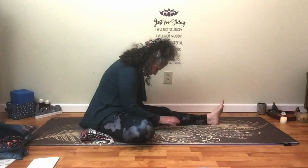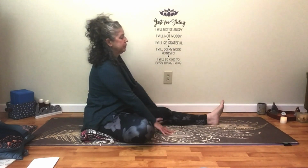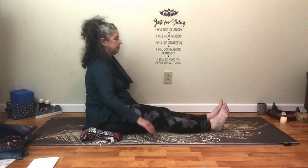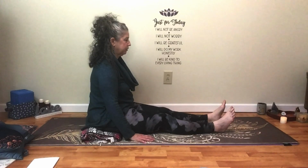And then take the palms of your hands to your mat. Slowly press into those palms to bring yourself upright and stretch that leg forward, so legs are stretched in front of you, towards the short end of the mat. Taking a brief pause in staff pose and noticing what you feel.